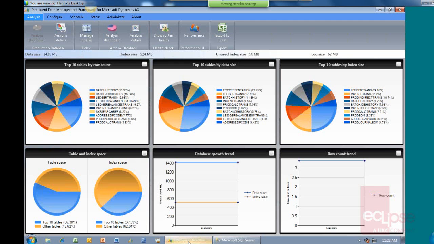There's a few things that need to be discussed up front in regards to what this tool does and doesn't do, and how it should be used and how it shouldn't be used. So I'll just spend a few minutes now going through some of the prerequisites for this.